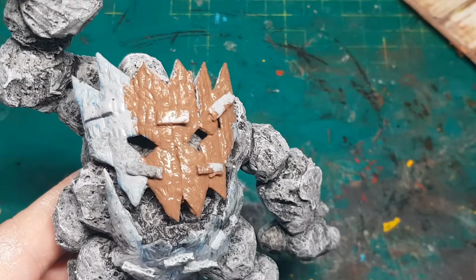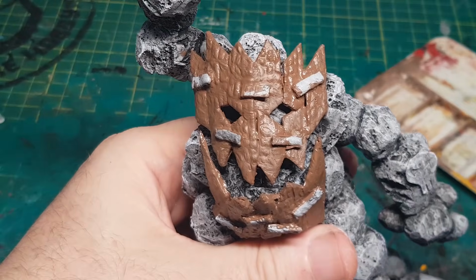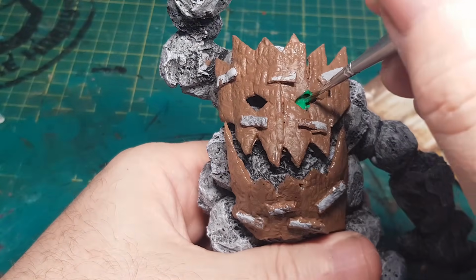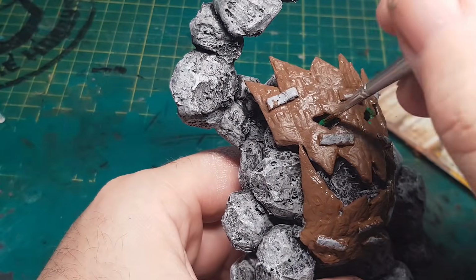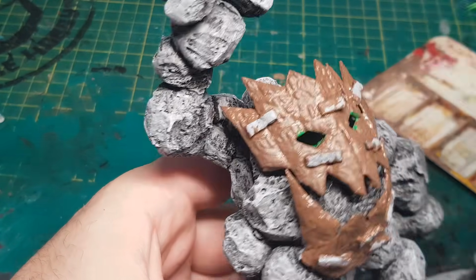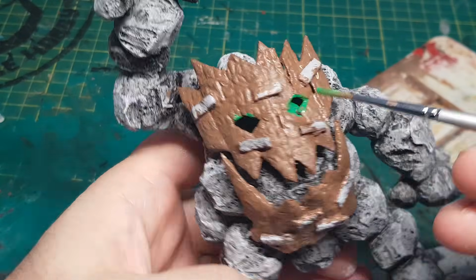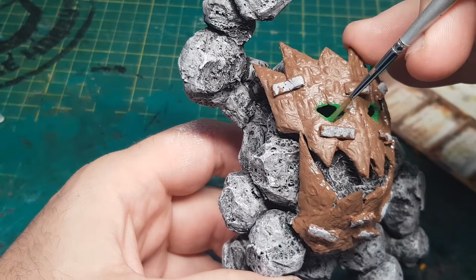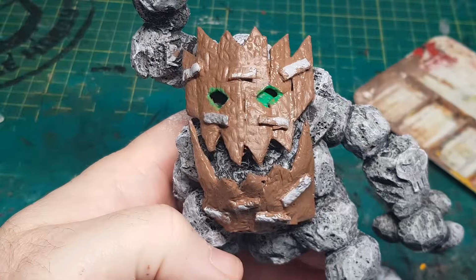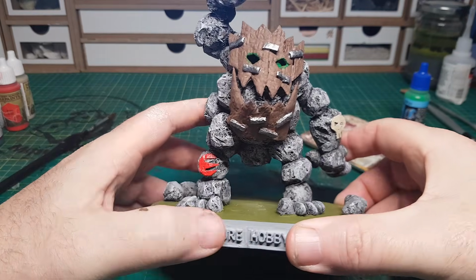Going back to the reference photos that I've looked at, a lot of them show him having green glowing eyes. So that's essentially what I'm going to do. I'm going to paint the inside of where his eyes would be, although one of them's kind of recessed so far back you can't quite see it. And then just put a little bit of edging of the green on the wood, because his eyes are meant to be glowing and not just there. So nice and simple but effective. And I'm loving how he's looking.